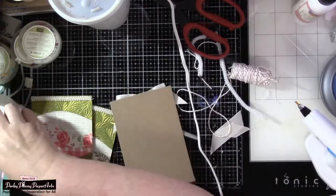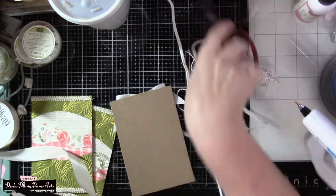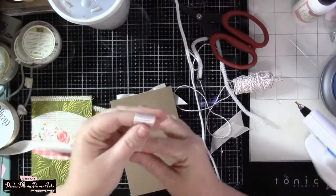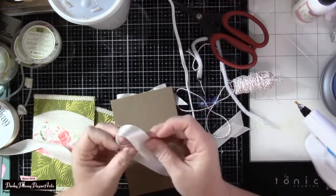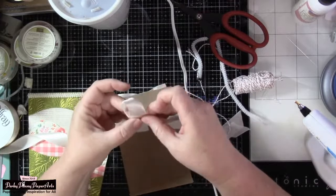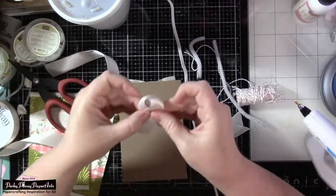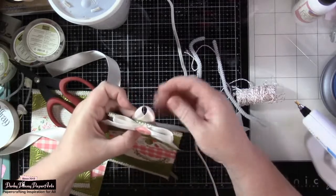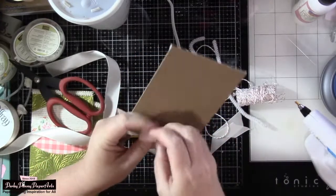Okay, so now what I want to do is I'm going to take some ribbon and I'm going to fold it over like so. So we have like a little loop. Actually, you know what? I'm going to fold it over like this. And then we have a little loop that you could put a nail and then just put it in there. You know? So like that. It'll be like that. See how that would be nice to fit over a nail? That'd be cool.